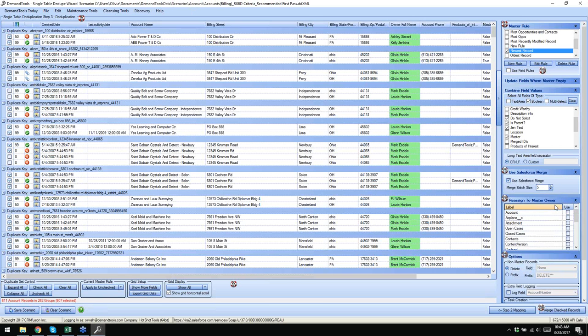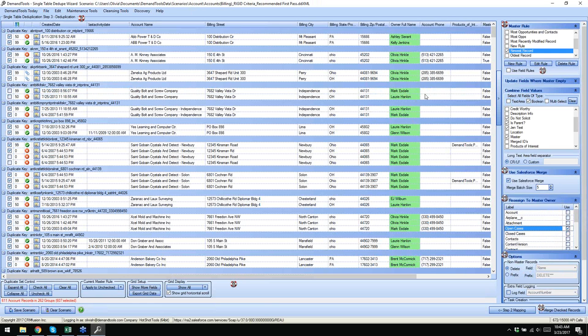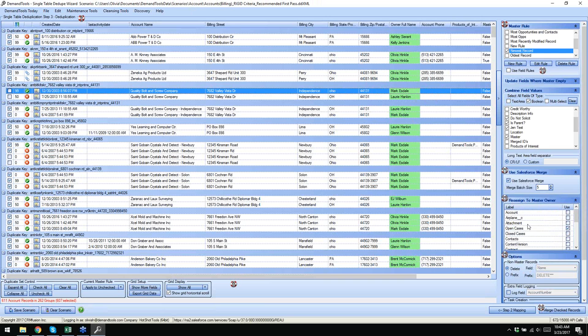The reassign to master owner is an optional feature. It allows you to reassign sub-objects to be owned by whomever is going to own the master record. So let's look at this group here. Mark owns a record, Lori owns a record. Mark owns the master. If I had open cases selected here, it would indicate that any open cases on Mark's record and Lori's record, when this is being merged, will now be owned by Mark. So reassign the sub-object's ownership to match the master record ownership in that group.